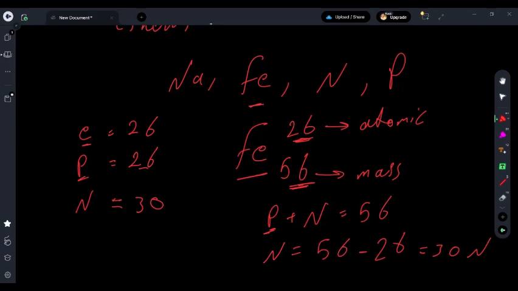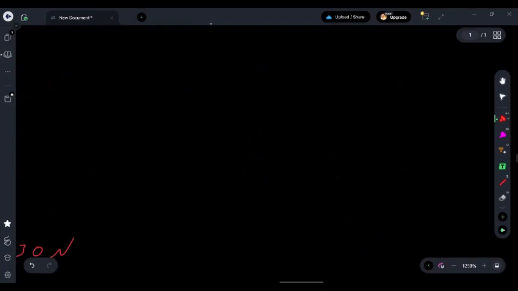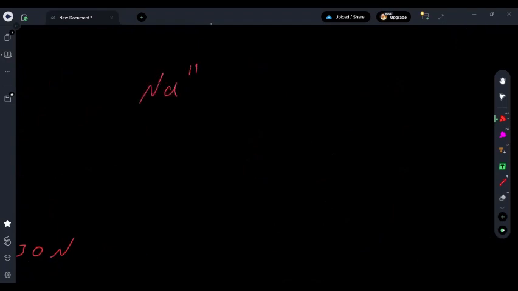So this is how we can determine the number of electrons, protons and neutrons inside any element in the periodic table. Now, let's take another example. Here, if we have Na, Na has 11 and 23. Now, we need to determine the number of protons, electrons, and neutrons. Here, we have the atomic number 11. Remember, all the time the smaller number we call the atomic number, and the big one is called the mass number.